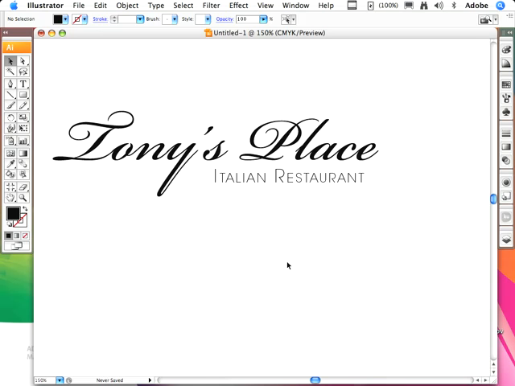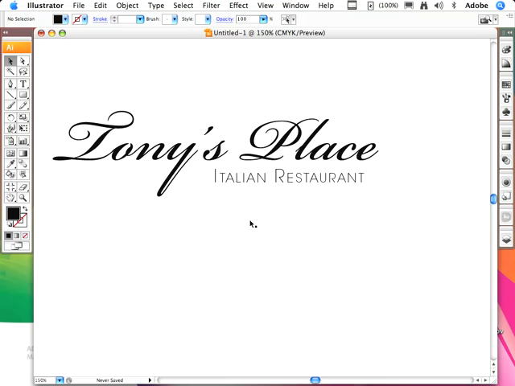ahead of your competition. Now, what's cool about OpenType is, like I said, it's a font standard that's been out for years. It's a cross-platform font standard, so once you use an OpenType font, that same font can be used on both Mac and PC. And also, you can take advantage of OpenType fonts in just about all of the CS3 applications, or at least the ones that matter, the ones that you would be designing things with. So for example, Illustrator, Photoshop, and InDesign all take complete advantage of OpenType.